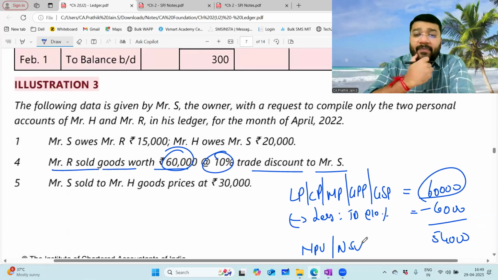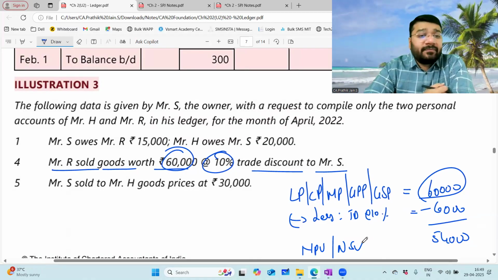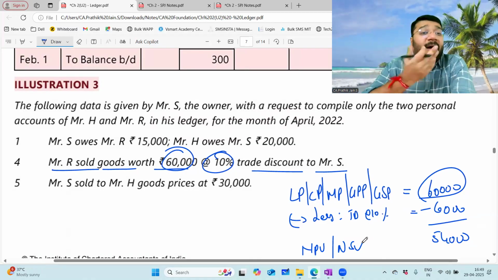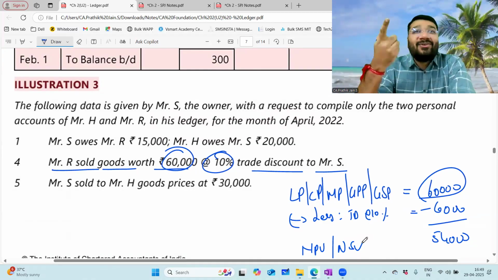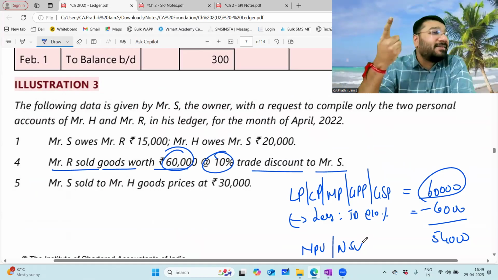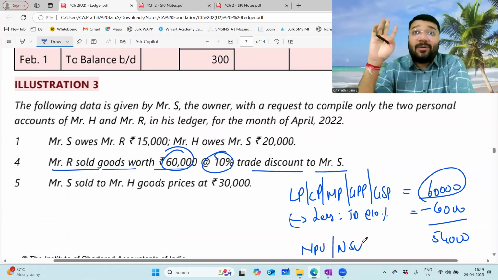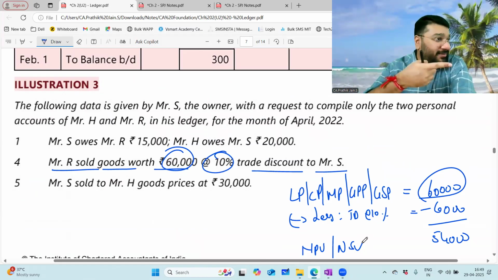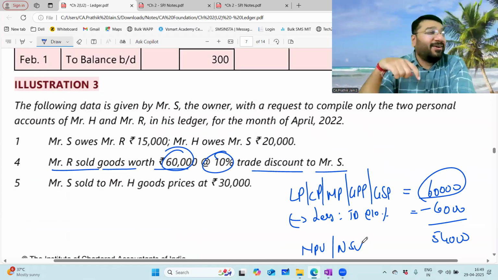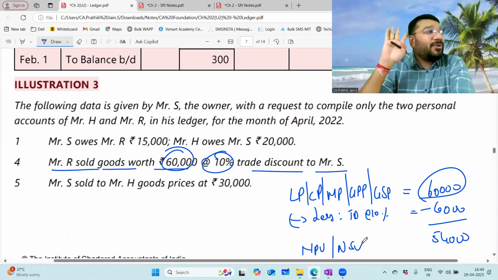Okay. Entry please. Sale. How many of you thought this is sale? Be honest. How many of you thought this is sale entry? Raise your hand properly. Two people only. Okay, two people. Others, you got it rightly?